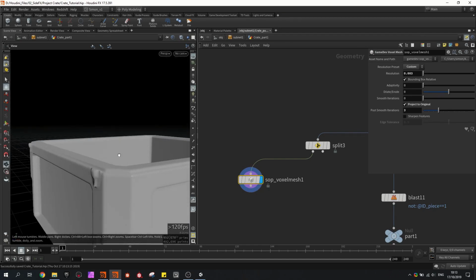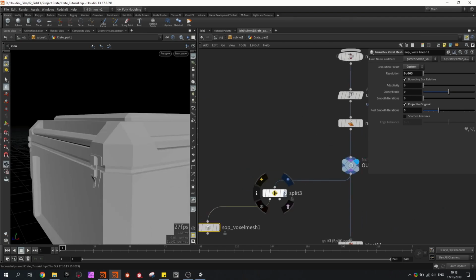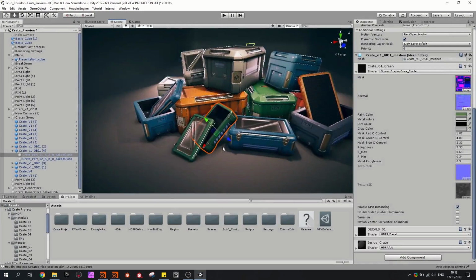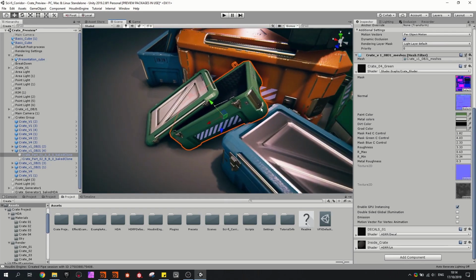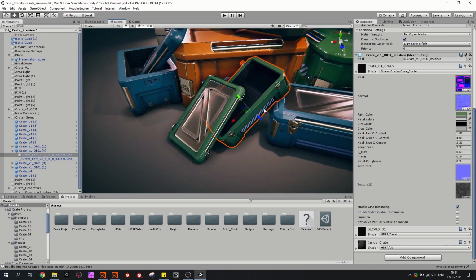You can also see that my lock is losing a lot of detail. What I also want to do is have an attribute that says which model should be metal or not, so in Unity we have a mask that controls this material. So the material knows then that the locks are metal, this top panel is metal, this side panel here is also metal, so that is automatically done then.